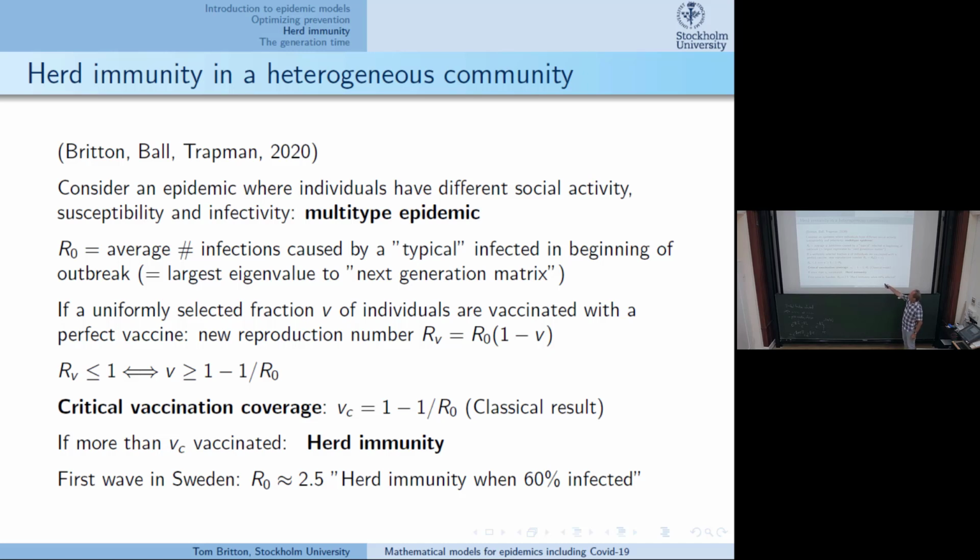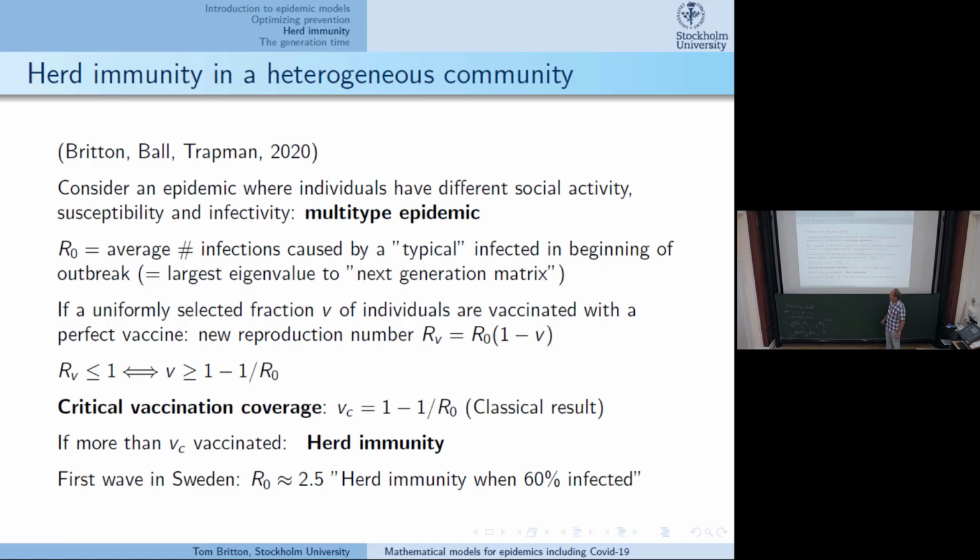And you want this new reproduction number to be smaller than 1. That's the reason for vaccinating. So you want this to be smaller than 1, and this is a very simple equation. You solve this equation for V, and then you get this: V is 1 minus 1 upon R0. This is probably the most important result of all in epidemic modeling, and it says how many you have to vaccinate in order to obtain herd immunity.